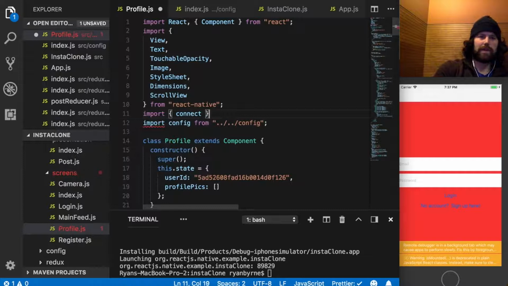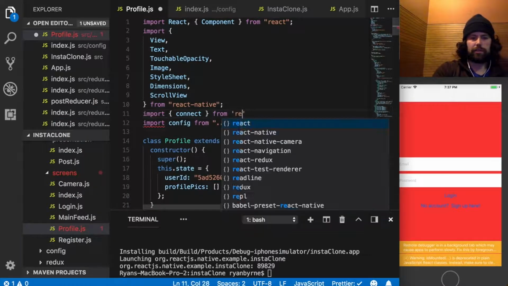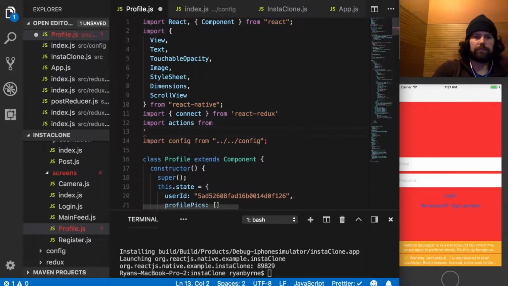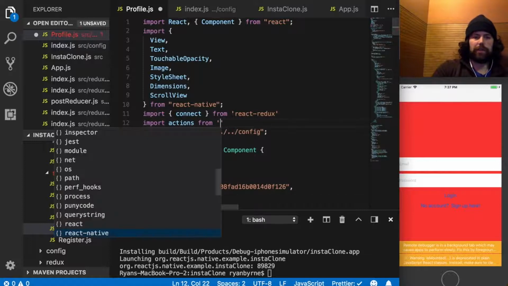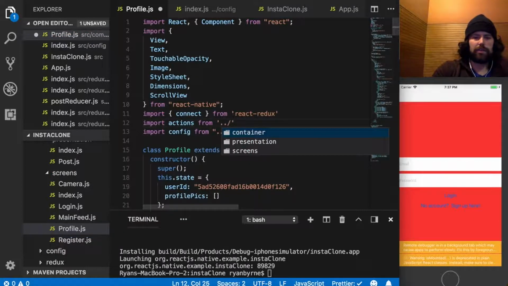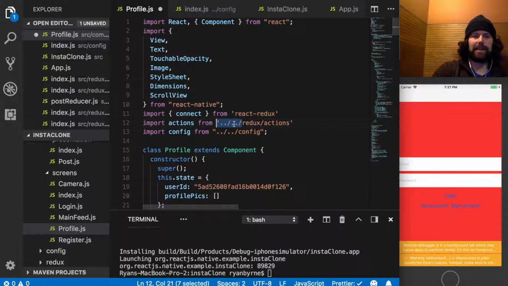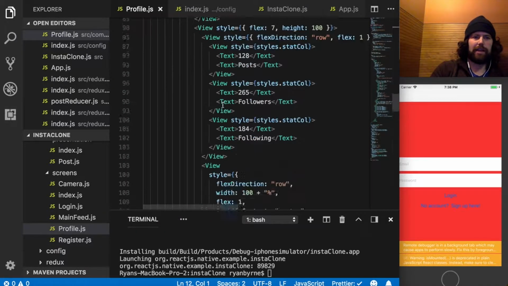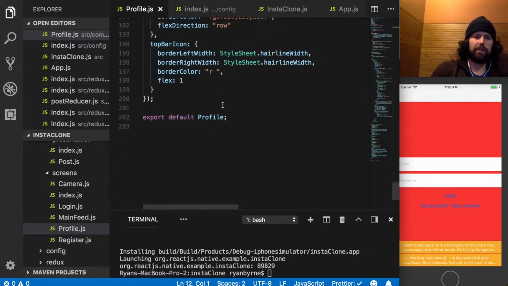So you've got to import connect from React Redux, and import actions from Redux actions. This one we're not going to need yet, so we just need connect. And at the bottom here, this is all boilerplate.